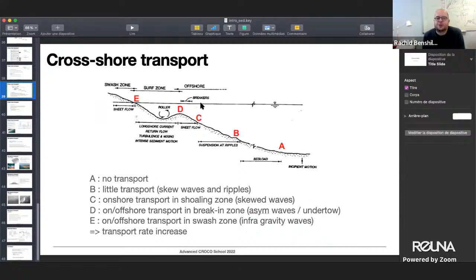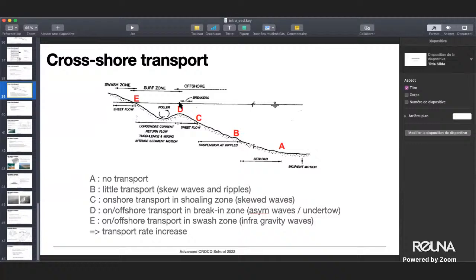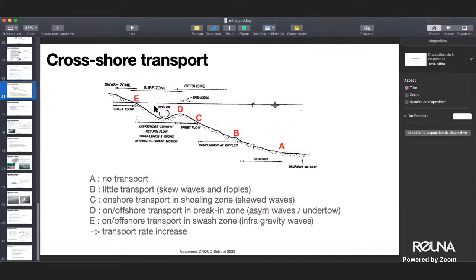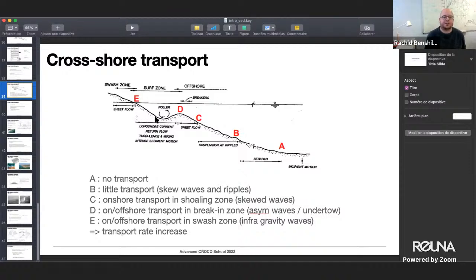Thank you. So the first question, it's pretty difficult to give a time, because if you imagine the case of a storm, this area will be changed very quickly, in one day. So with a storm, it will be eroded very quickly. And then there will be a slow reconstruction during low energy conditions. So I would say the beach profile can change at a daily scale, but it depends a lot on the wave conditions. Not sure if it's clear.